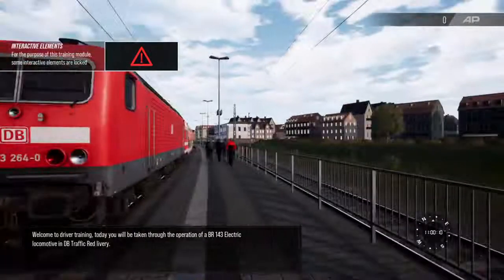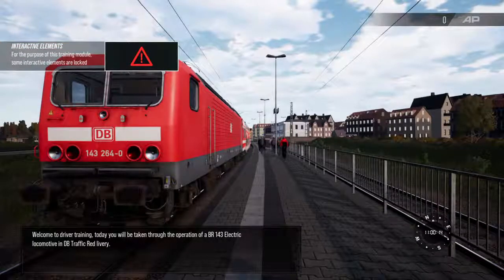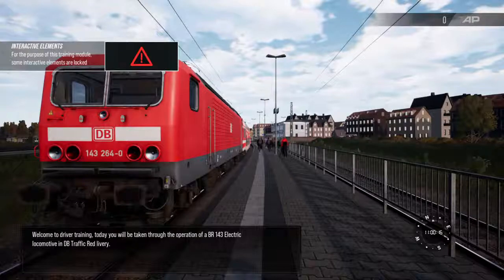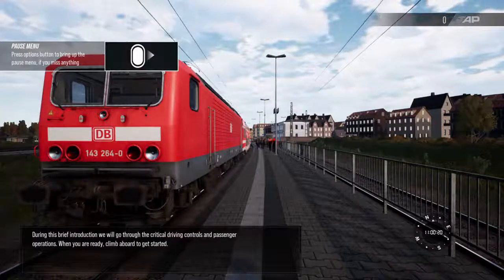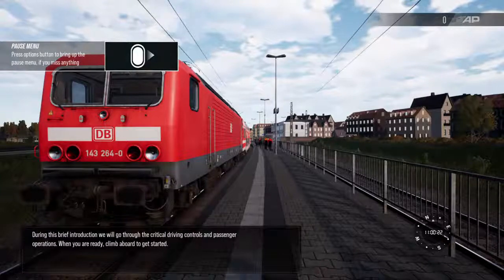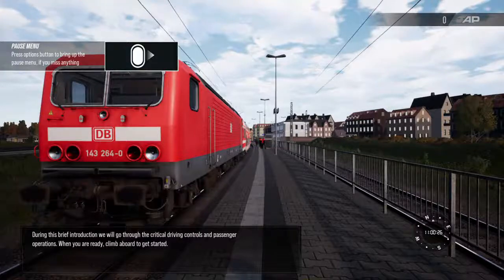Welcome to driver training. Today you'll be taken through the operation of a BR-143 electric locomotive in DB traffic red livery. During this brief introduction, we will go through the critical driving controls and passenger operations. When you're ready, climb aboard to get started.